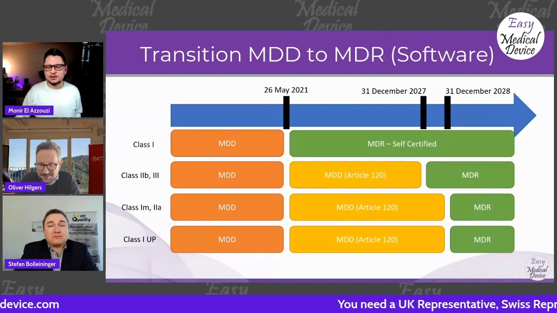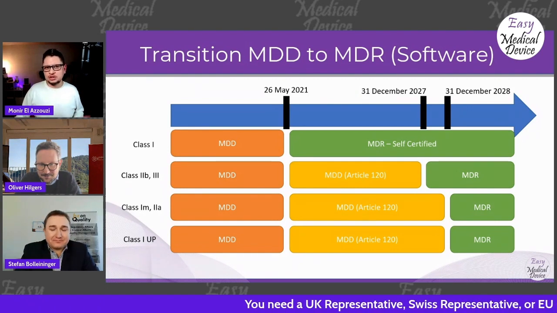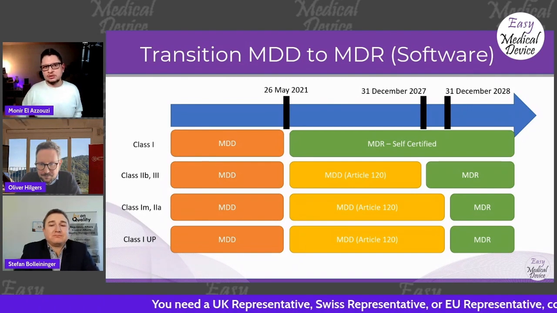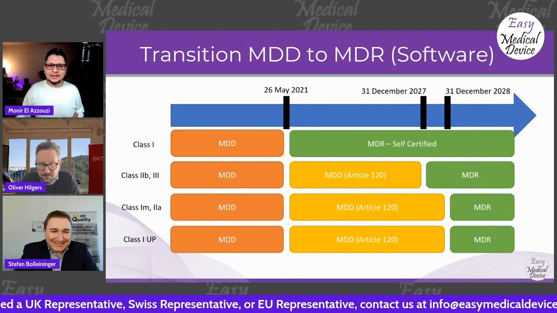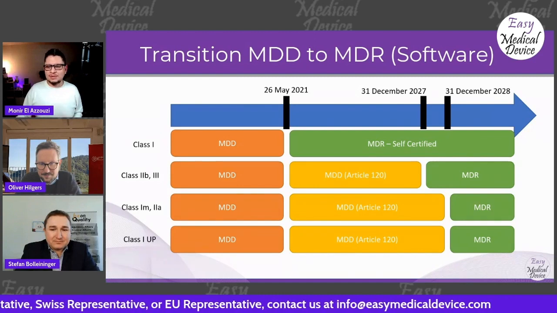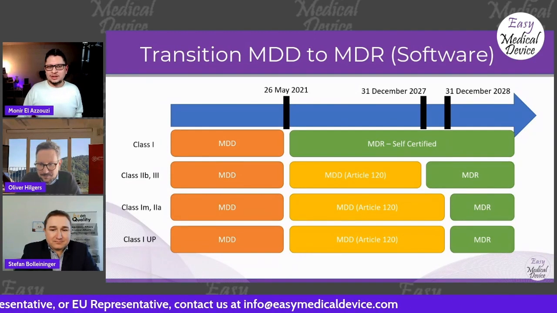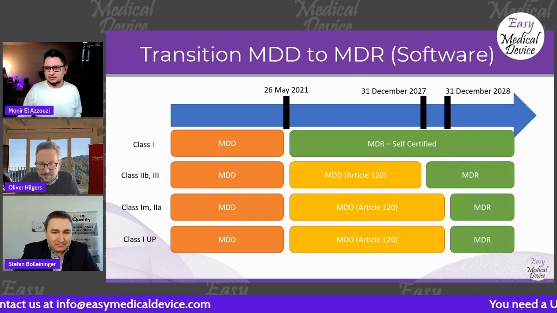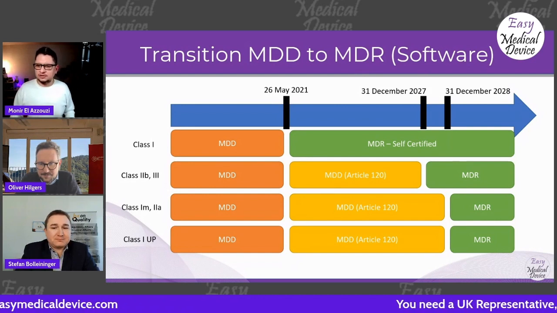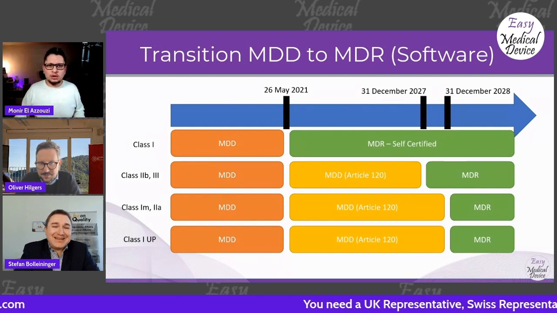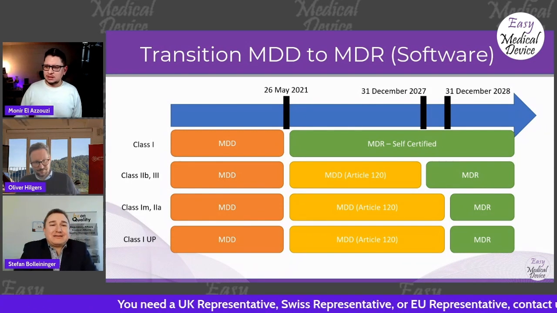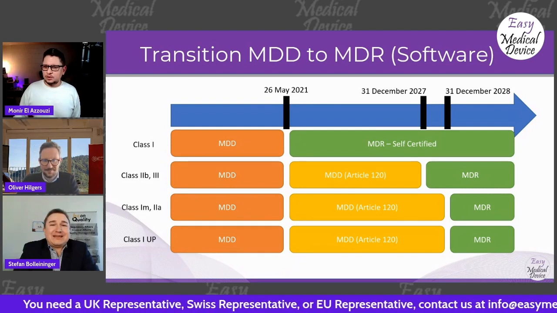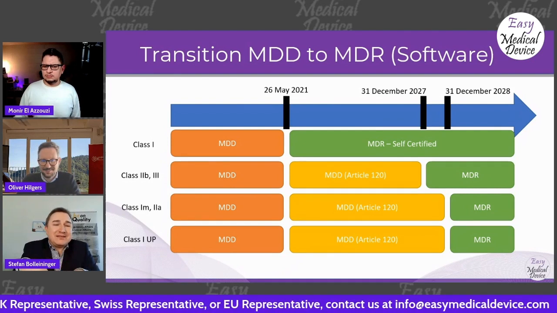I should maybe have placed that here: the date of 26th of May 2024, which is a condition to go beyond until the 31st of December 2028. So don't wait until the last moment to get your notified body agreement. You have to get it before the 26th of May 2024. And this can be a challenge. Getting an application signed and approved with them can be helpful.